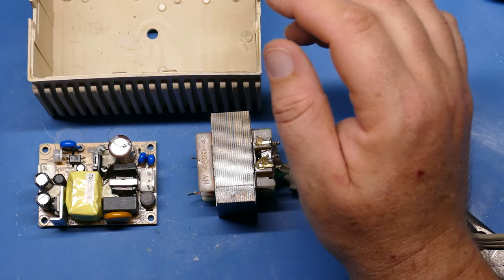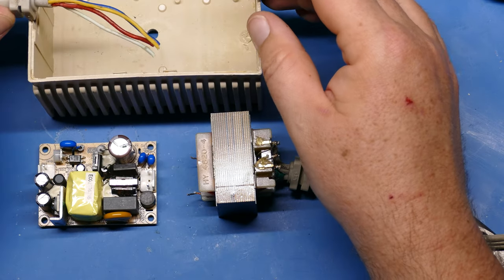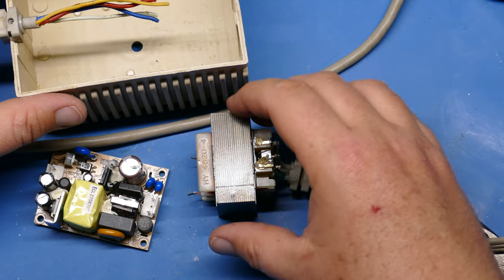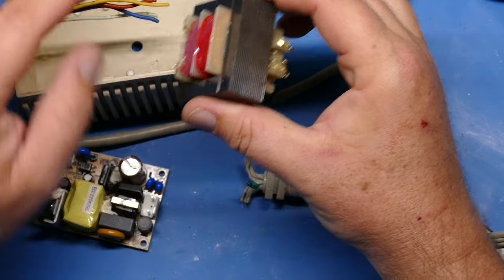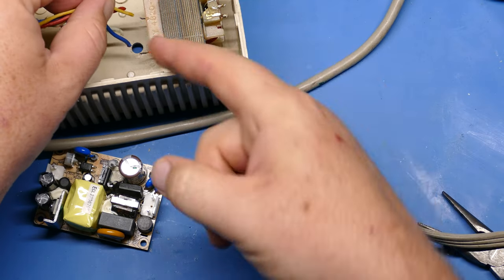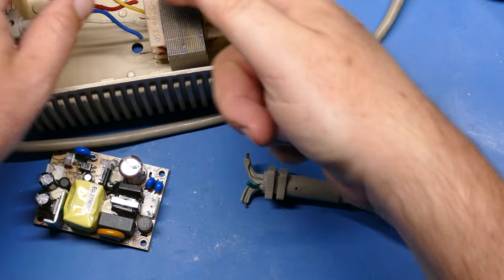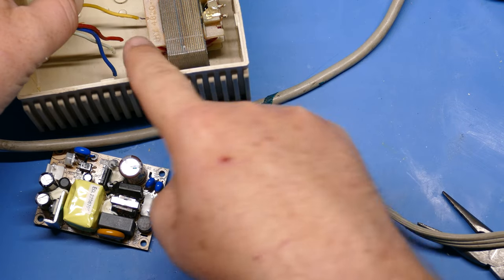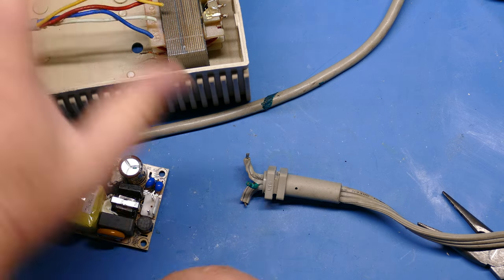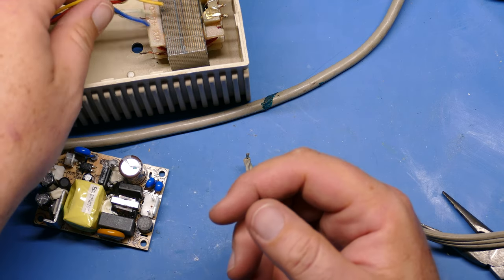It's good to just take your time and measure these things out. You want your wires to reach where you need them to go. For example, in this case, these 9-volt wires, once they're all the way down there at the bottom, I just need them to be long enough plus a little slack to be able to reach. I could almost reach these wires and make them work, but they're just a little bit too short, and you don't want anything to be really that tight anyway.